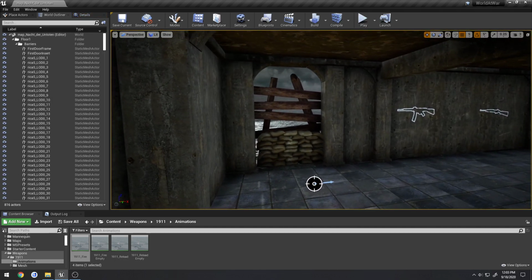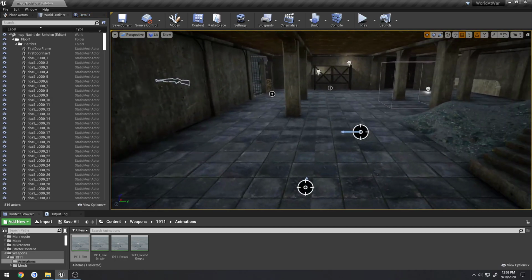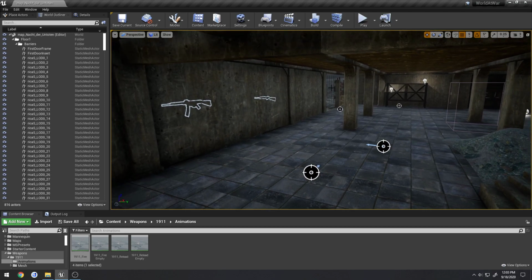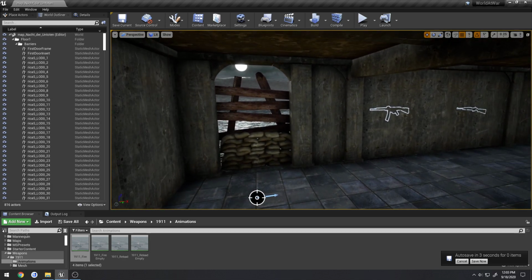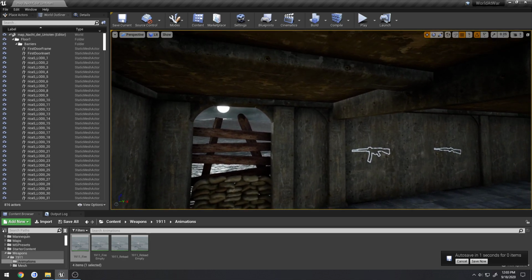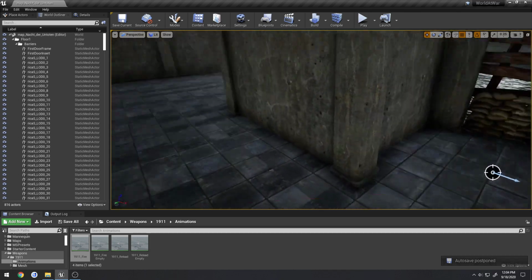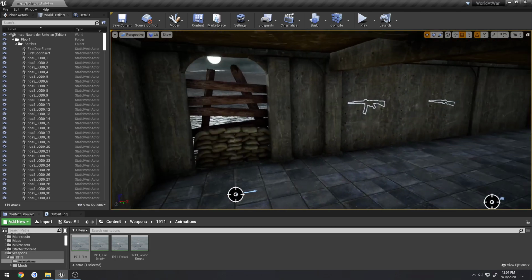So now that that's over with, I think we're actually completely done with our weapon system for the most part. The only thing we would have to do is alter things like impact effects. Well, create some impact effects, which will be worked on in a later video, because that's not too big of a deal right now. I think the main thing we need to focus on is the points and how they're handled on the client.